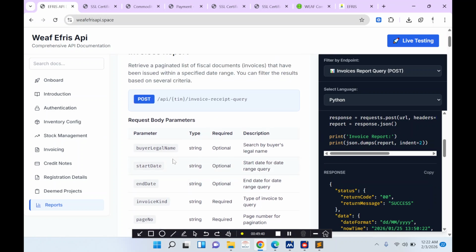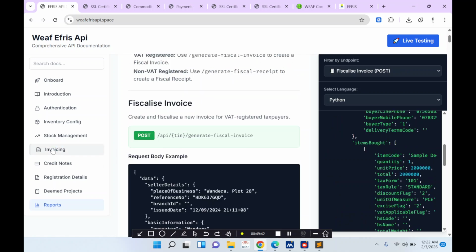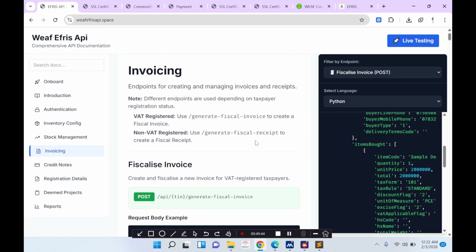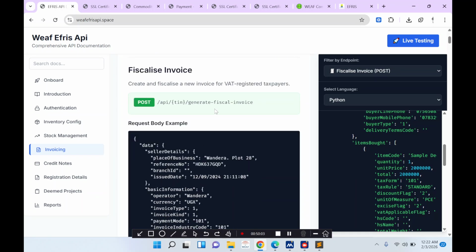Now I'm going to be talking about invoicing. So the endpoint for creating an invoice. For invoices, VAT registered users use this. Then for VAT non-registered users, non-VAT, use this, they issue e-receipts. Then we explain this.